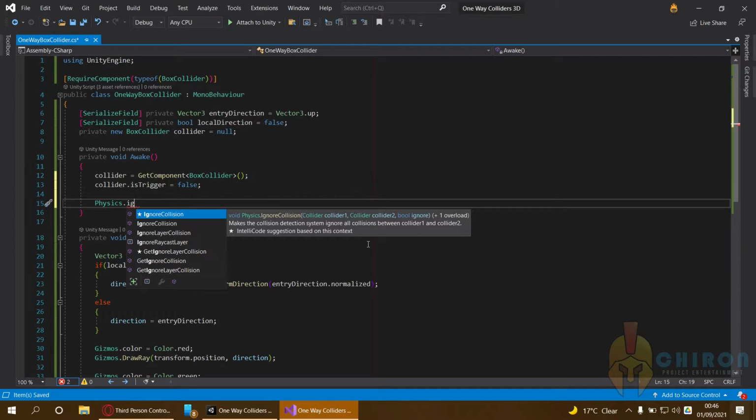I've seen some posts on Stack Overflow where, when some people ask this question of one-way colliders, they would just say to enable and disable the collider based on the player position, which is fine. That would also work. But what if you actually wanted more objects to pass through it that way? Because if you just do it relative to the player, as this post suggested, then that would work, but only for the player. If there are multiple objects, then it wouldn't work fine. But with ignore collision, this one definitely works.